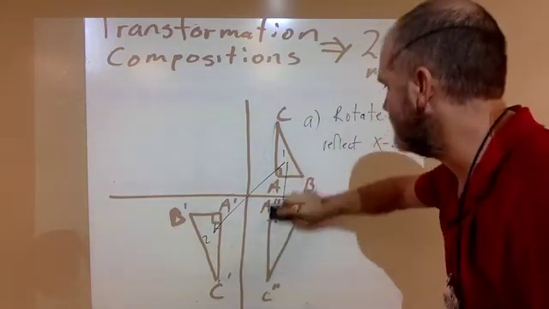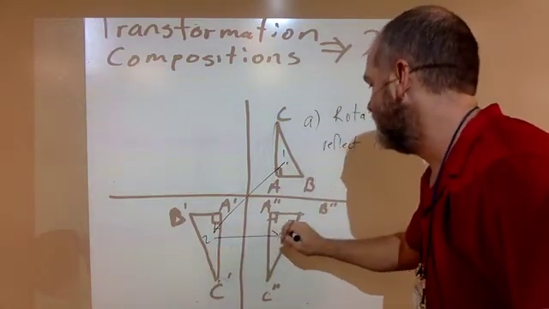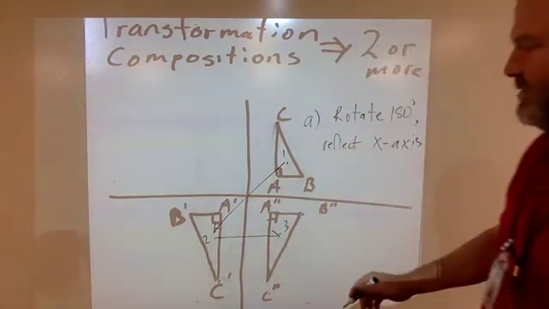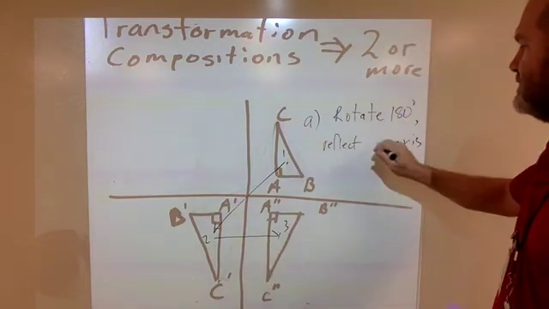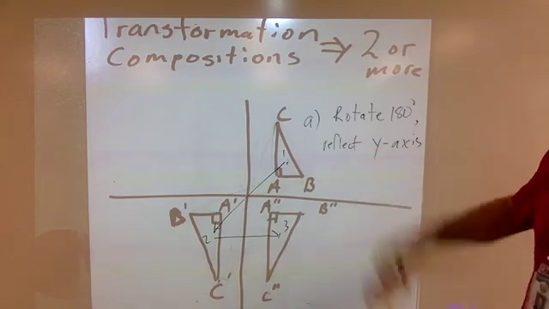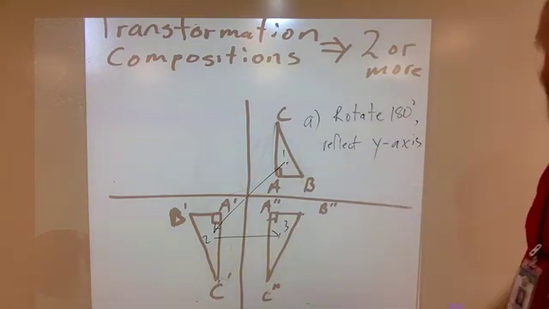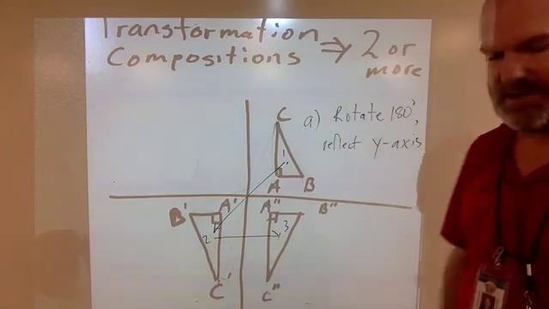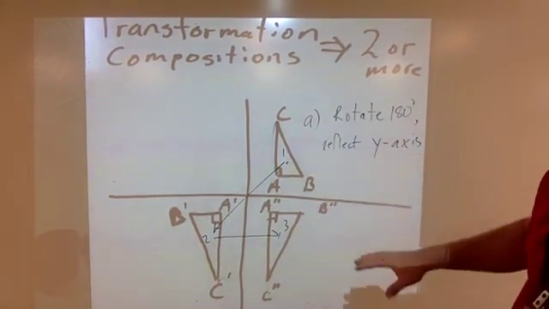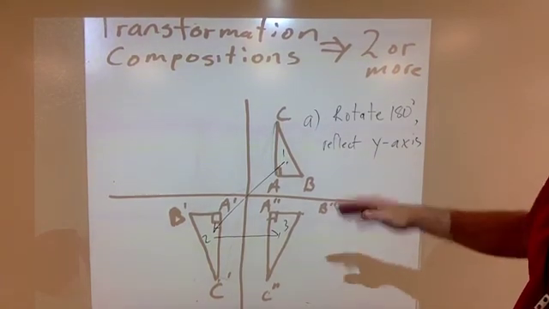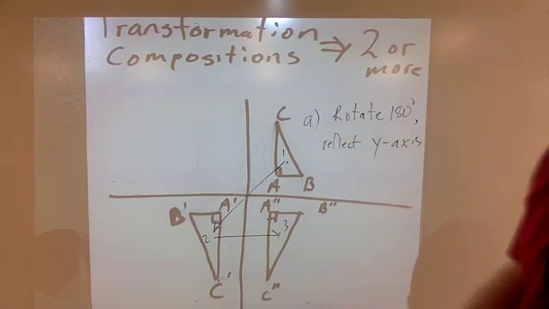So the actual answer you're looking for would be how do you get from 1 to 2 and then how do you get from 2 to 3. And to get from 2 to 3, you actually reflect across the y-axis. So this one was a tricky one. It almost looked right. All you've got to do is change that x to a y. Now it's right. So be careful on that. You just have to take your time on this test. You guys, I think, will be able to see this as long as you don't race through it and accidentally pick the wrong one. You should be fine.